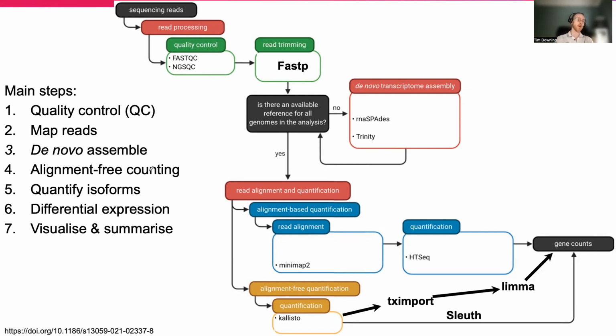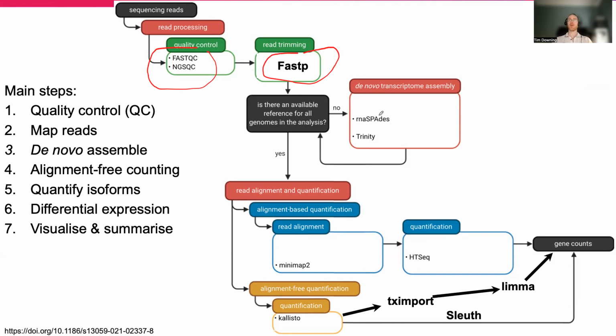So our first step always is FastQC to see did the sequencing work? Did we sequence what we wanted to sequence? Is there a lot of contaminants? So that's always our first step. We also include FastP, which is a very good tool for adapter removal and read trimming as well.